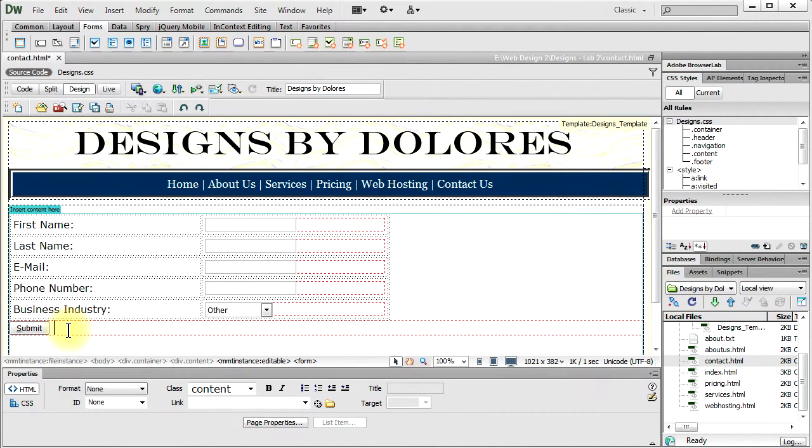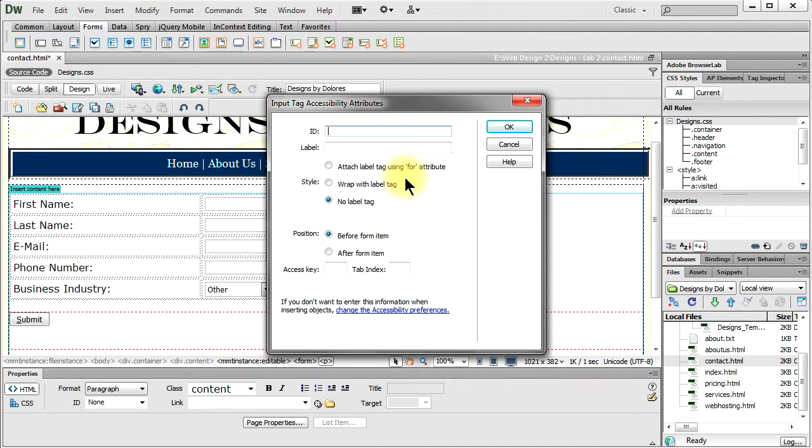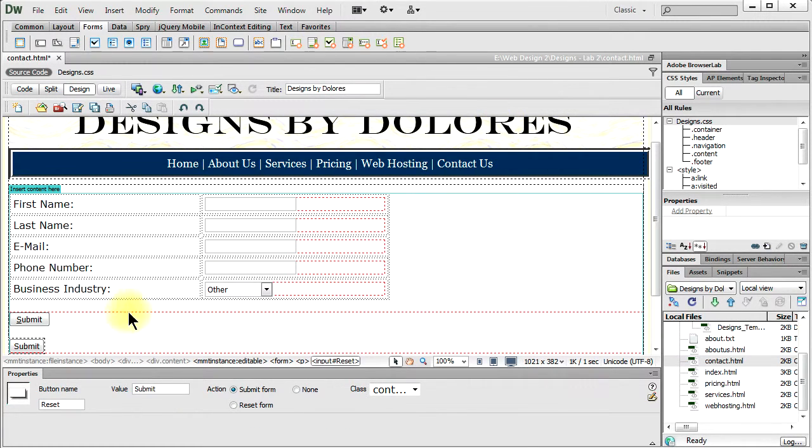Now I'm going to click to the right side of that button, hit enter. I want another button that'll say reset. So click the button. The ID will be reset. Access key R. Tab index 7. And then OK. Now since it already says submit as the default, you have to change it under the properties, make sure your button is selected, and go to reset. That will make this a reset button. You could also type in value as reset.